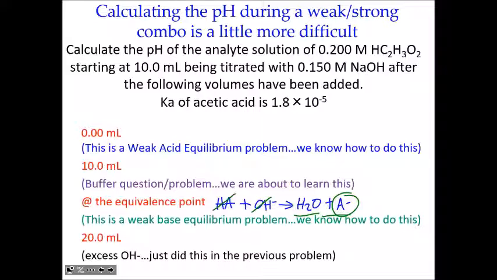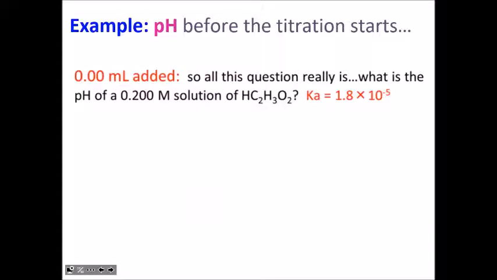So let's take a moment here, kind of think through the strategies, okay? And we're going to start working the problem here in just a second. So here, we're going to start now at the 0 milliliter mark, where we haven't added any hydroxide. It's just a weak acid equilibrium problem. It is something that you've already done. You'll recall it, hopefully. And at this point, I'm hoping that maybe you're past doing the rice tables. So at 0 milliliters, the question is, what is the pH of the 0.2 molar acetic acid?